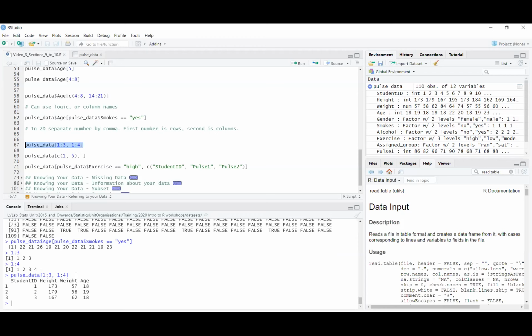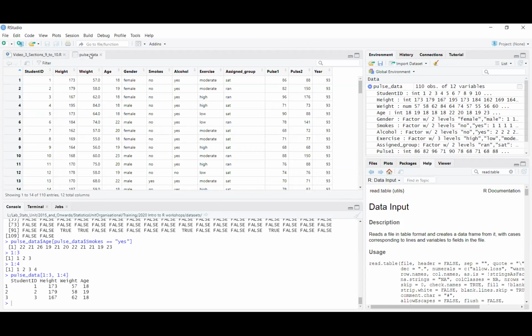So that can be a way to get a specific subset of data out, identifying specifically by row number or by column number. We can identify which columns are which, potentially by going onto that variable over here, hovering over the variable and seeing what column number it is. So column 1 to column 4.